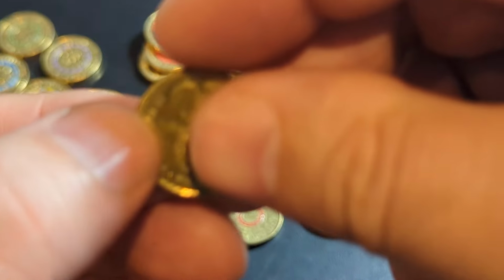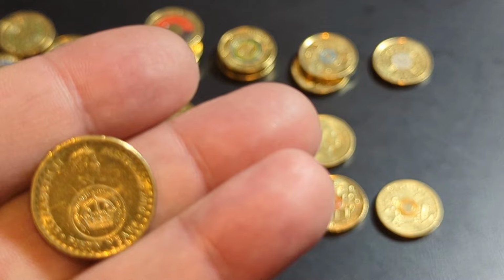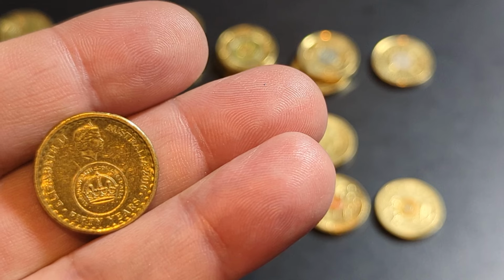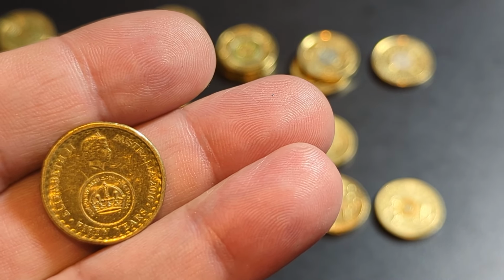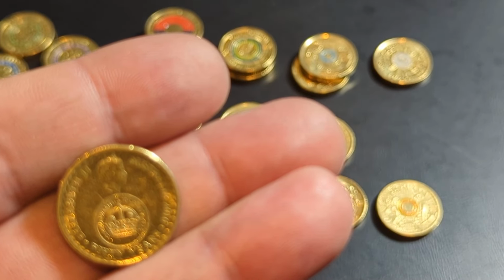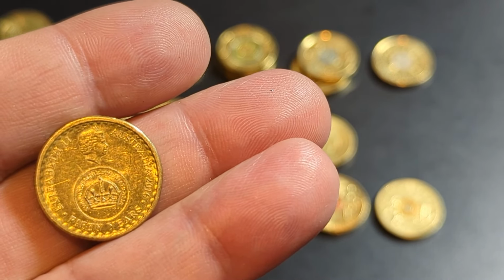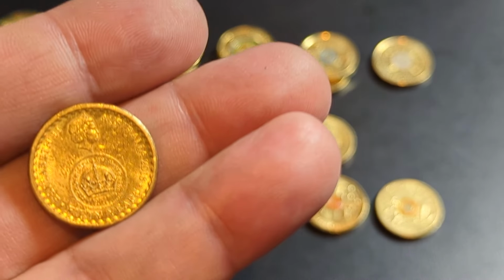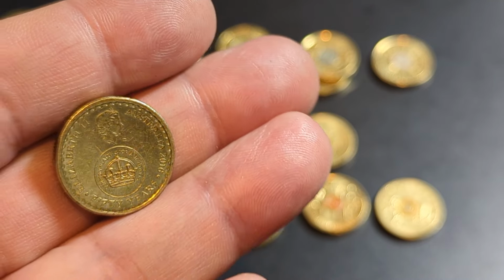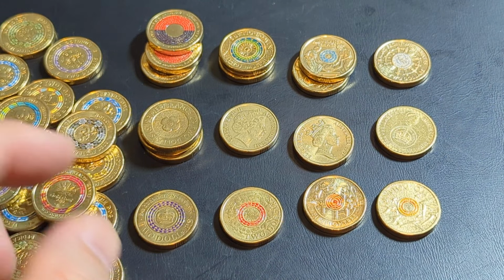We've got the 2016 changeover $2 coin. It's different. It doesn't have a big head on it. It's got a small head. So it does make it more special, and people like to collect them. Certainly I've come across many of these over the years, and I feel that this one may eventually do something. Not too bad a mintage actually at 2.88 million. So nowhere near as good as its $1 cousin, but certainly is a nice coin to keep and hold, but once again, not too many.